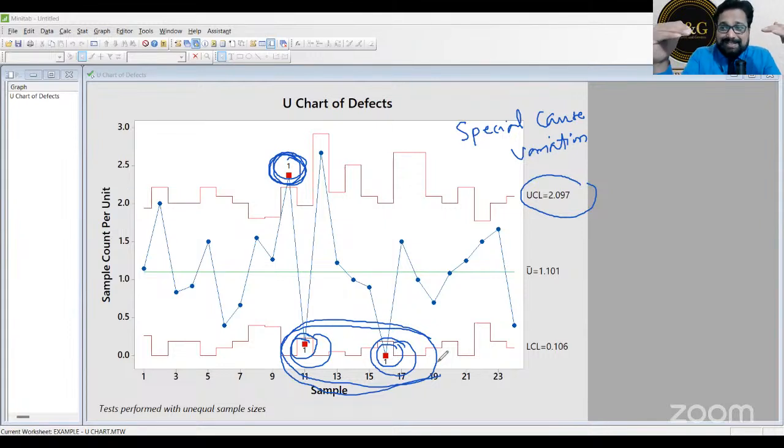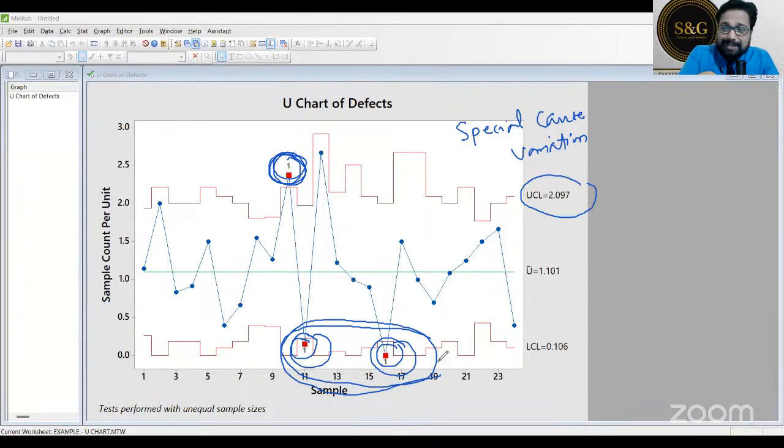This is defect percentage. This is defect proportion. If the defect proportion is going down, that is the desired state. So don't take any action. Let it be like that. But if it is going beyond the upper control limit, then you need to take the action. How many of you got this? Just type yes in the chat box.